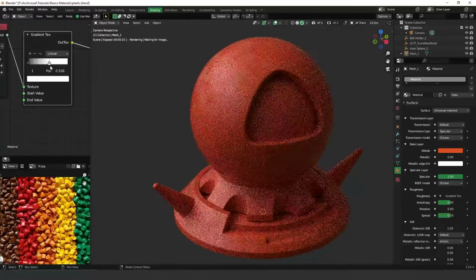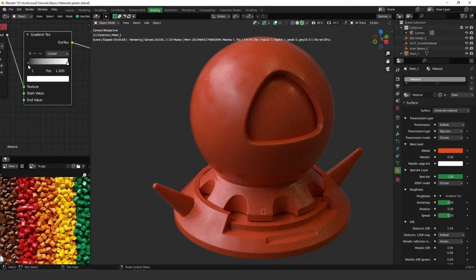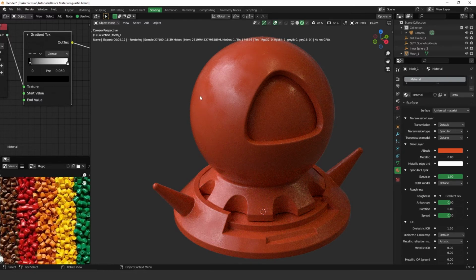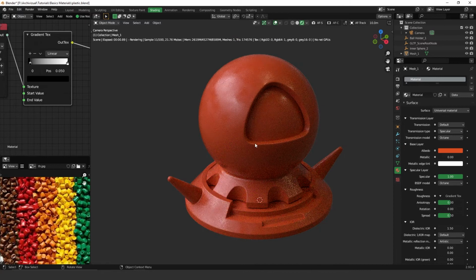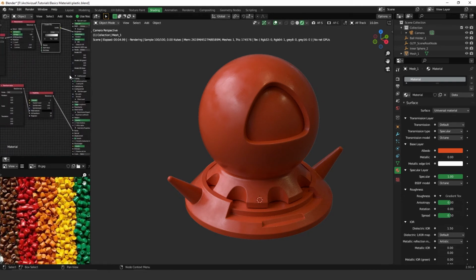Yeah, let's keep it white here and give a little bit more reflection to it. Yeah, something like this. Yeah, here we go. You can always adjust as you want. But this is a very simple setup that you can use almost every day in your day to day work.